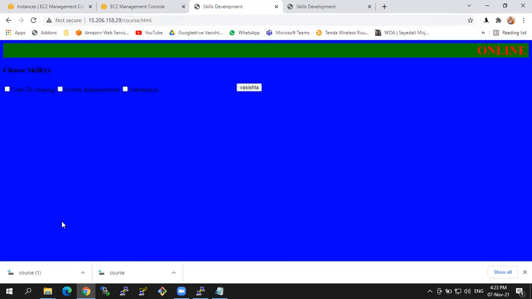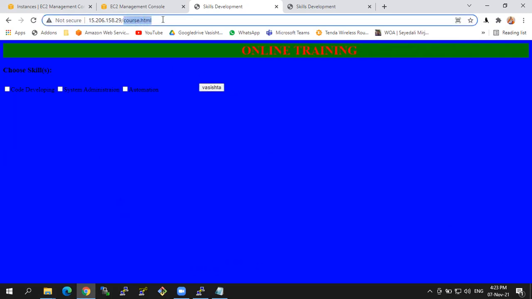Whenever you type course only, it simply downloads the corresponding file. So for Nginx, you need a proper extension; .html is compulsory, whereas in HTTPD it is not required and it simply displays the content. So there's a difference between HTTPD and Nginx.